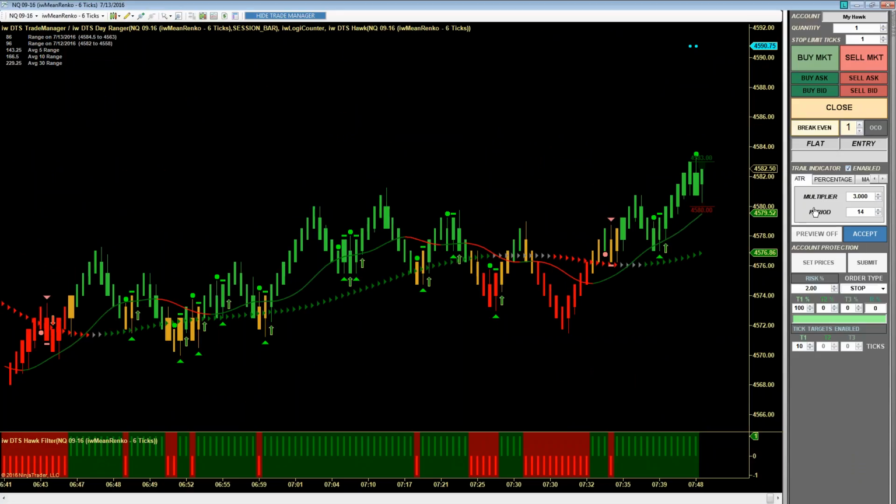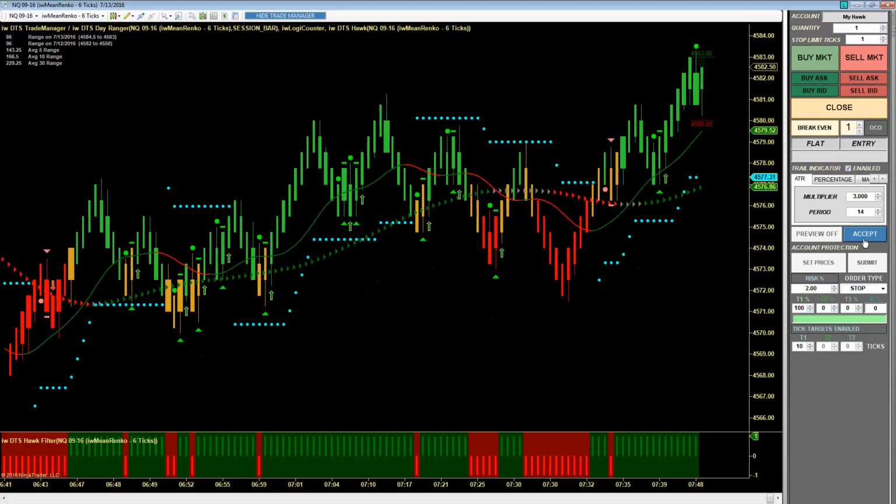Let's enable the ATR stop. There we go. You can always just hit your buy button and it will default to this quantity up here. So you can simulate what goes on with the Trailblazer, even though it's not exactly the same, it's close.